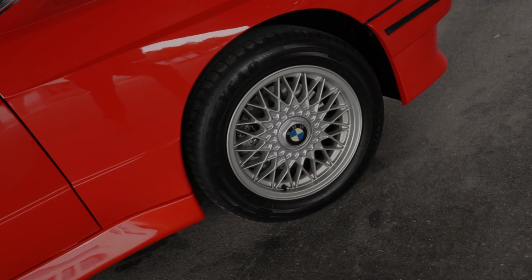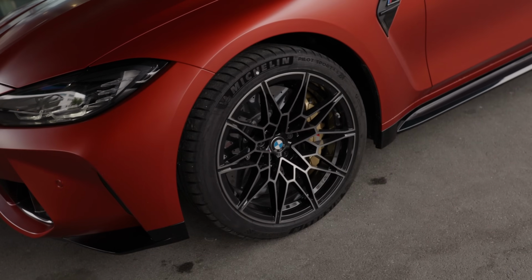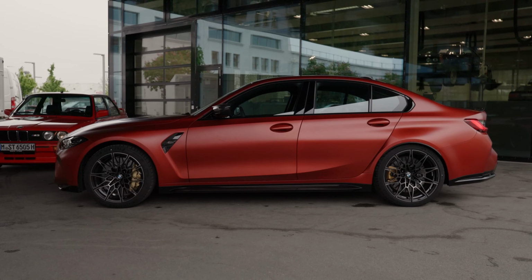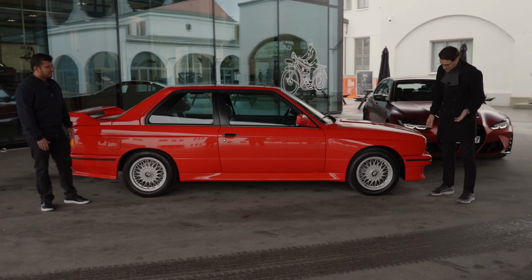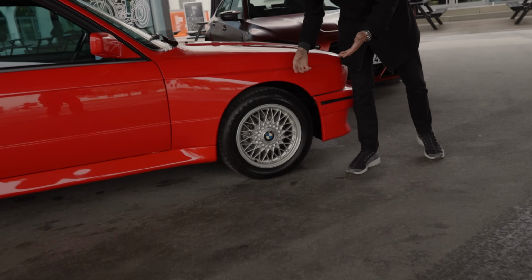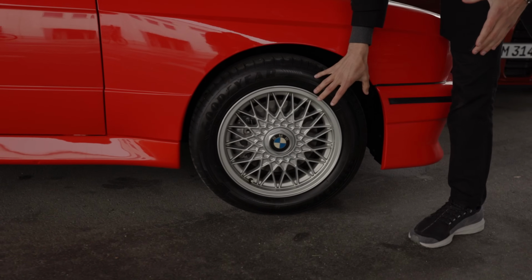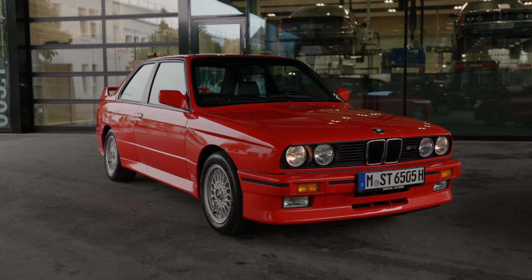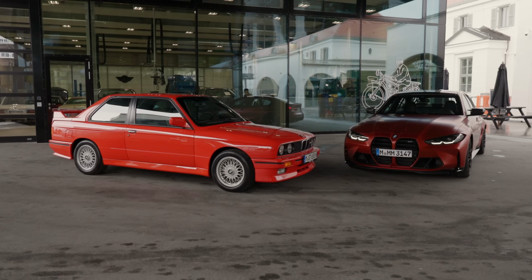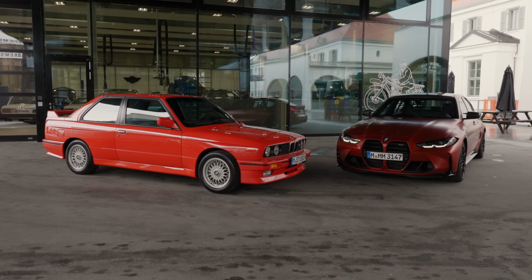I mean, these wheels, if you look at the old car and the new car, the design is quite similar, but this is just 15 inches. The new one, you have 20 in the back and 19 in the front. It's really incredible. They are so tiny in comparison to the cars nowadays, but I think to the overall design of the vehicle, they are just right sized. I mean, this angular design is the same way here in the side profile.